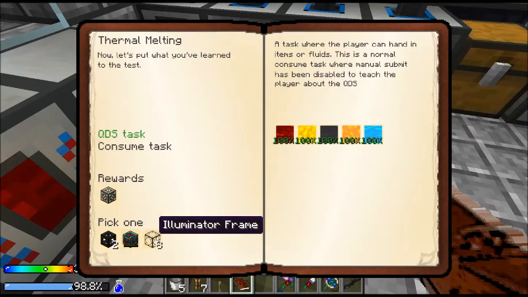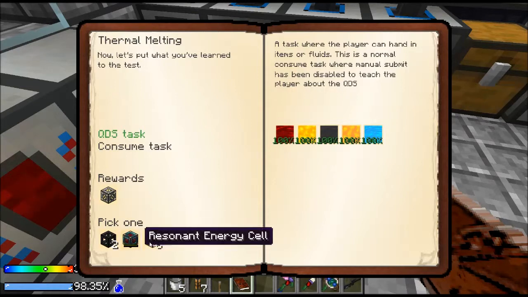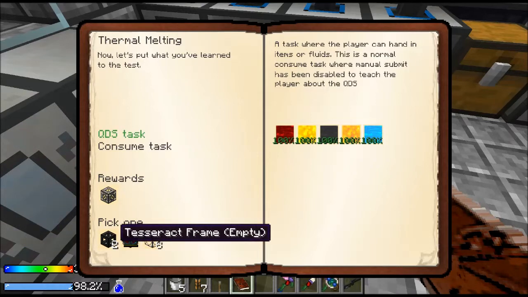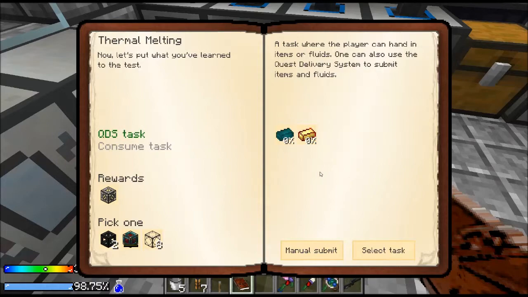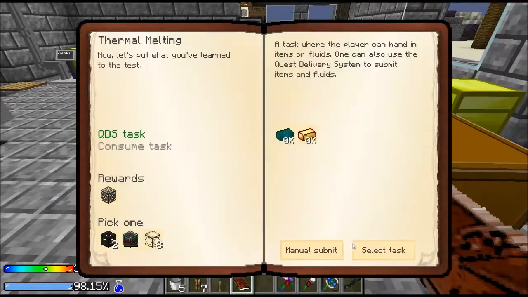There it is. Pick one. Ooh, Tesseract frames, resonant. I don't need a resonant energy cell. I'm going to go with Tesseract frames, I think. Oh, wait. Haha. Fluxed Electrum, Enderium. Okay. So we're not done. Is that a manual submit?